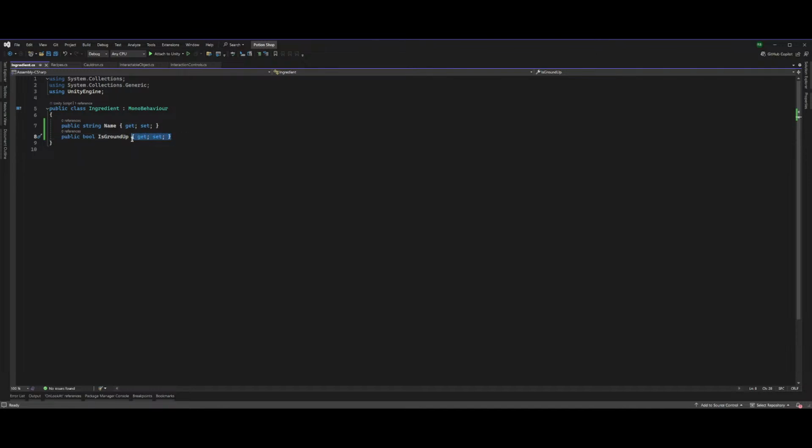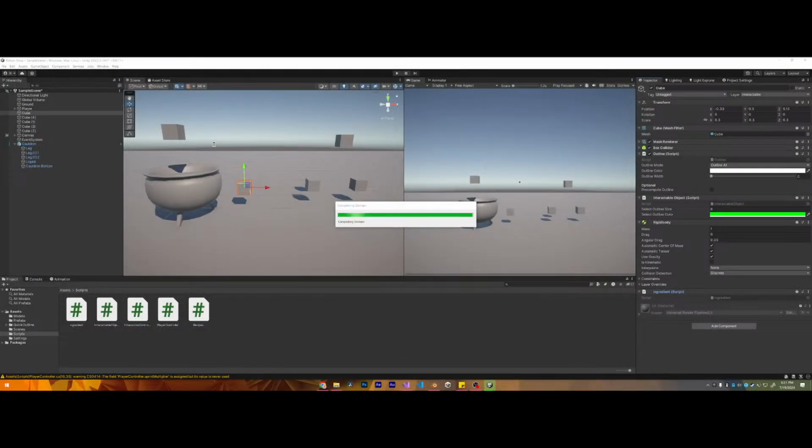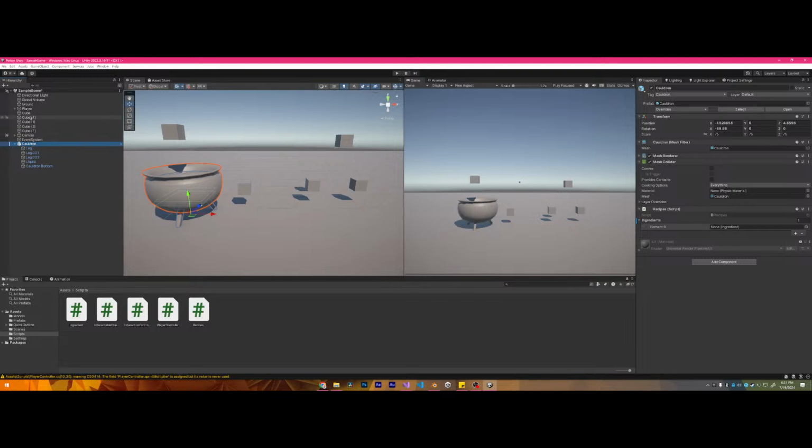Oh, is it because it does not like the get set? I guess not. Cube. There it is.